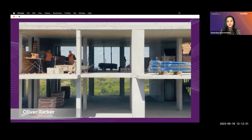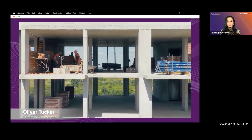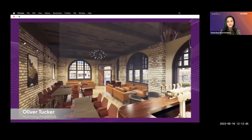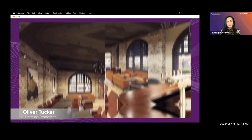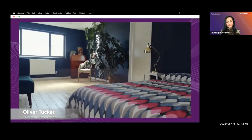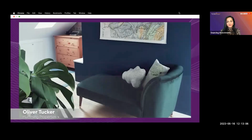Working with Humming Properties means that you will be guided all throughout your property journey with experts and people on the ground working for you here. A seamless experience with warranties, secure transactions, and a quality power team of architects, designers, contractors, mortgage brokers, solicitors, and more. When you book a free consultation, you'll get a bespoke service, including an investment worksheet, an investment guide, a bespoke plan with several options according to your requirements, and exclusivity on all of our property deals. Reach out to our team today and schedule your call to see if and how Humming Properties can help you reach your goals.